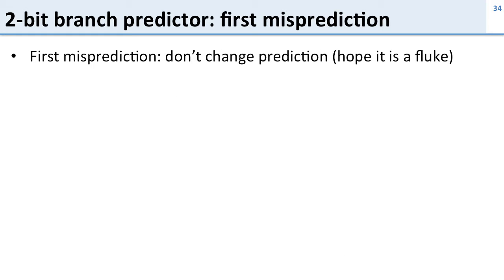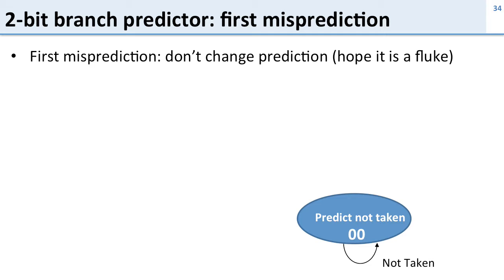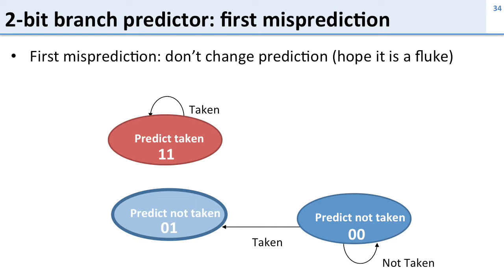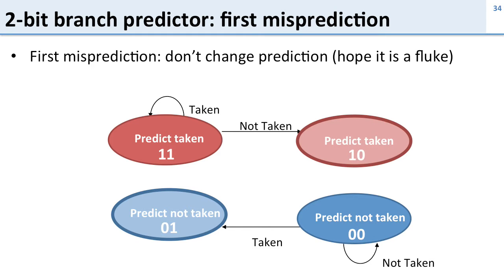How about if we have one misprediction? So one branch that does something different. What happens? We're predicting not taken, and we stay there as long as the branch is not taken, but now we have one instance where the branch is taken. Well, in this case, we still predict not taken, but this is the weak state. Similarly, if we're predicting taken, we stay there, and then if we have one not taken, we're going to go to weak predicted taken. So with one misprediction, we keep predicting what we saw before, hoping that that was just a fluke and we'll go back to what we thought we had before.